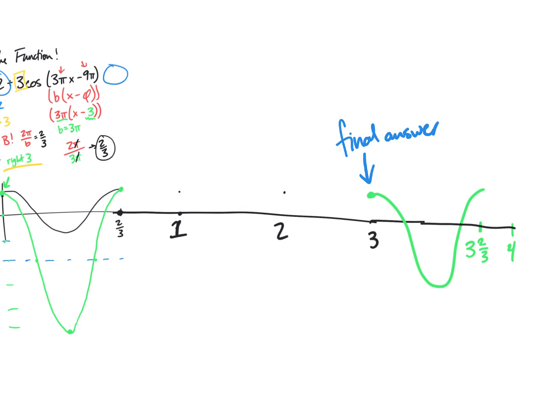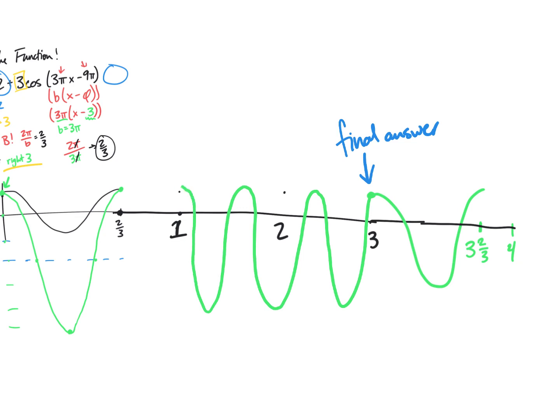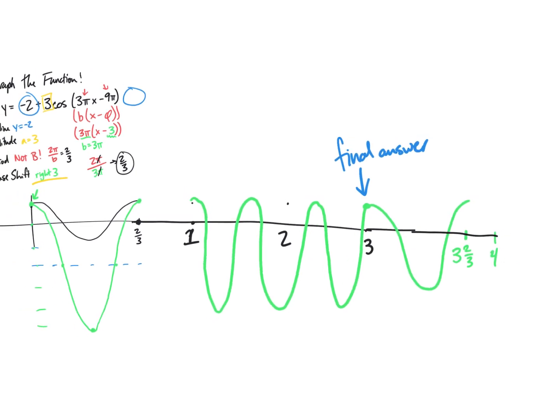This is sort of not a super great graph. It's very casual. Try your best to be even. I'm going to do this again because it's going to be like that. In 2 units, it would repeat 3 times. So this is what our graph finally looks like. I know that this one is way over here. This is not our answer. This was our process. This is our final answer over on the right side.